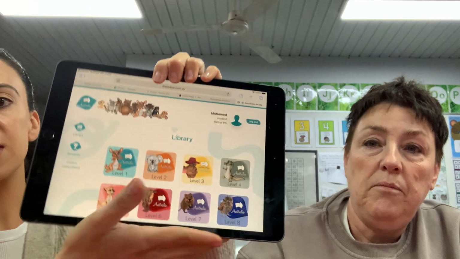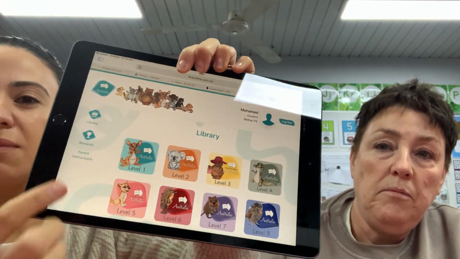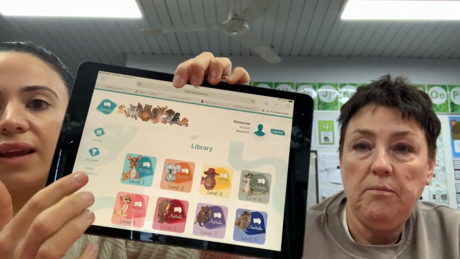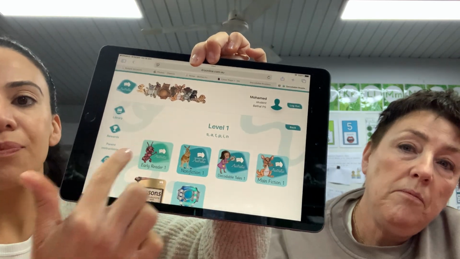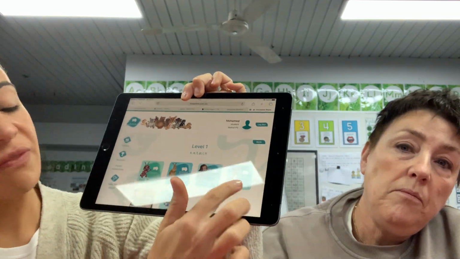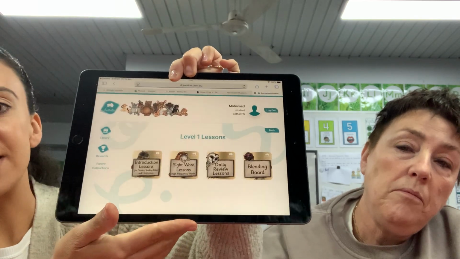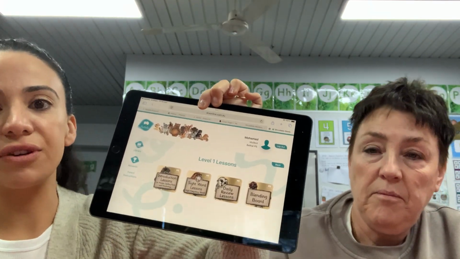Students can do, there are different levels here, and they'll be assigned books based on their levels and based on the sounds we've done at school already, because we haven't touched on everything yet. They can go into, for example, level 1, and over here they've got different texts. There's non-fiction, there's fiction, and on the bottom there are different lessons, and this is something we do in class as part of our phonics routine every single morning.